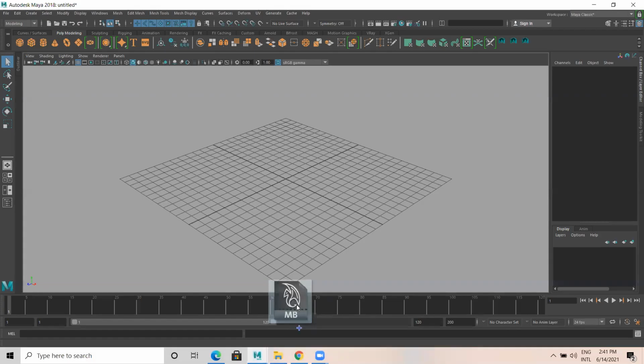I'm taking any animation file. I can show you with just base models as well, and I can show you with an animated file also. I think it's taking some time to load.